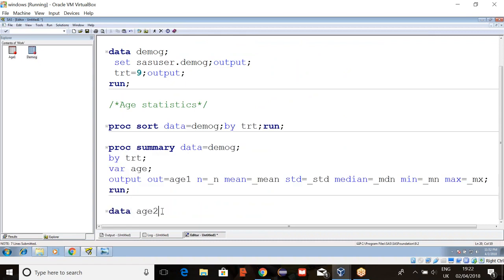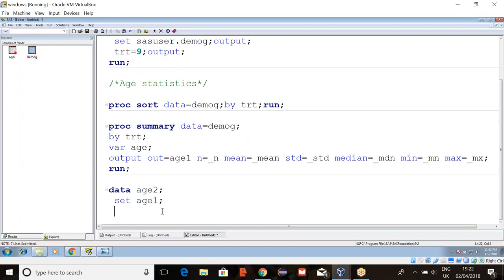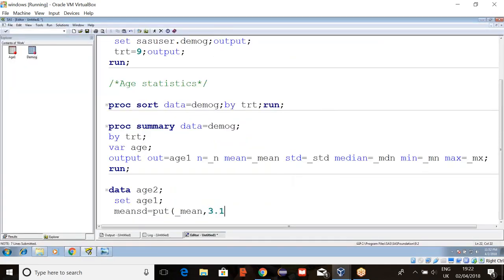Data, create age2, set age1, and now create mean equals put of underscore mean and also control the decimal. So here mean has how many decimals? 1 decimal, 3.1 or 4.1.